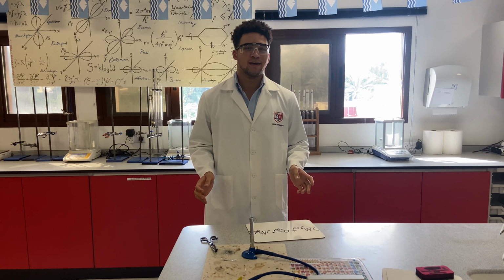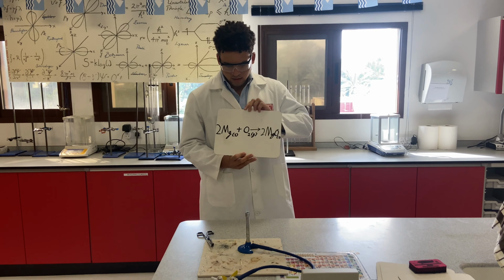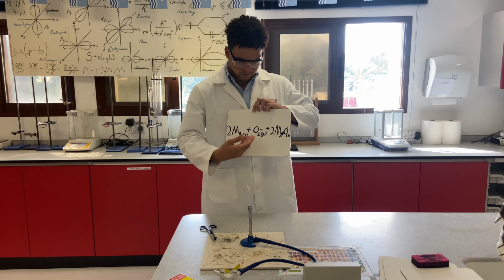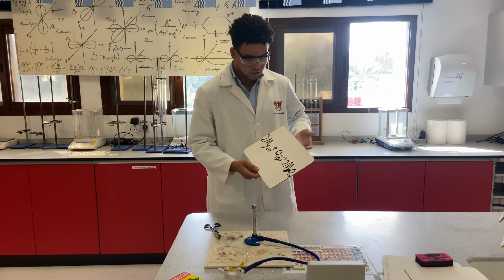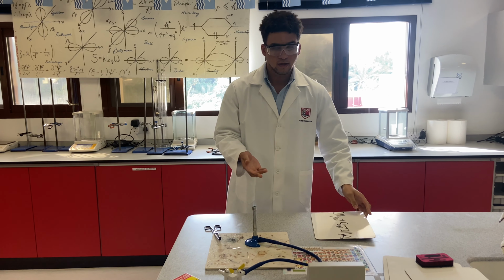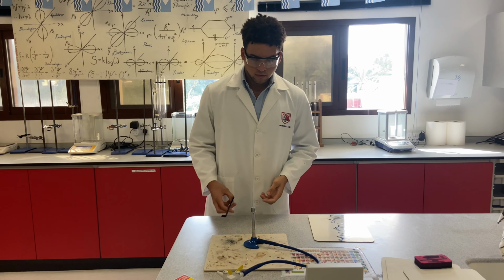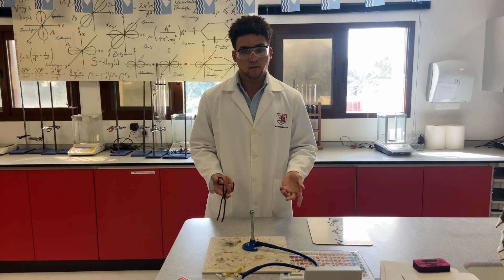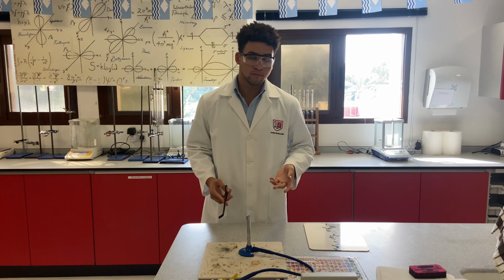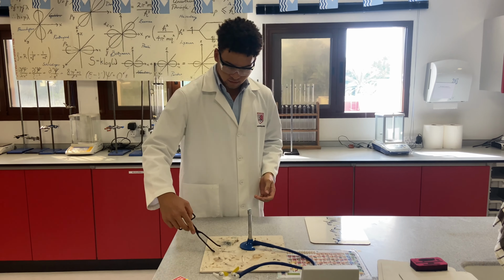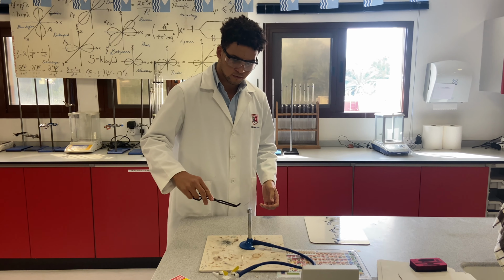Another good example of an exothermic reaction is the burning of magnesium. Now, this was really magnesium solid burning in oxygen to produce magnesium oxide. Magnesium being the fuel, oxygen being present, and heat being present, making a combustion reaction. Now, obviously there's heat being added, as it's a combustion reaction, by the Bunsen. However, the heat produced is much, much greater. So we should have a very exothermic reaction.